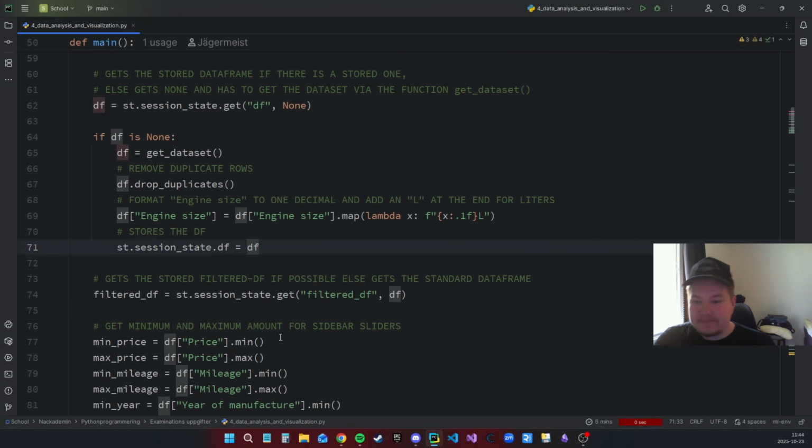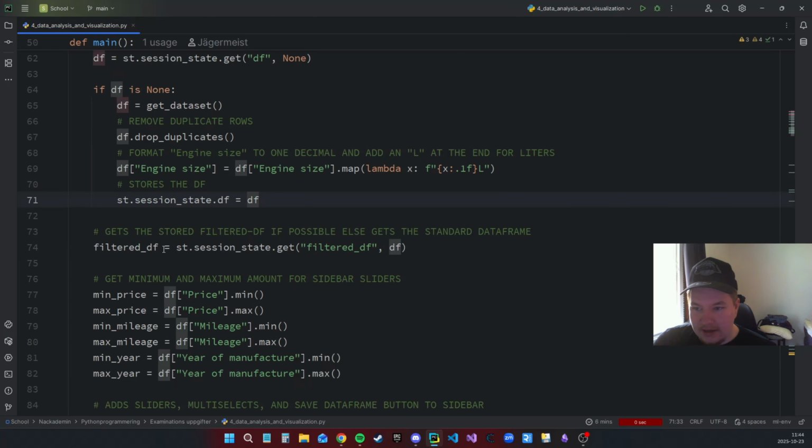Okay. Then I try to do the same thing but with the filtered data frame, and of course the first time there's nothing. There's no filtered data frame in session state. So I default to getting the base, the raw data frame.